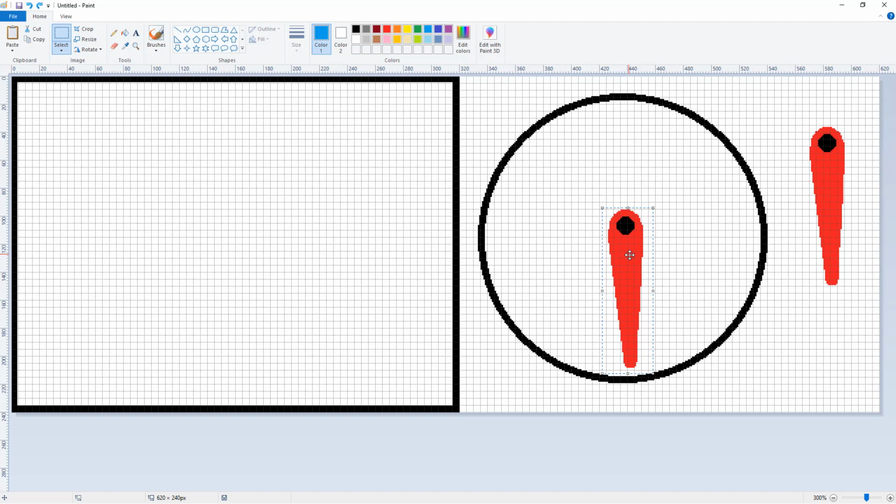So this method means that we're not taking the time to draw everything on screen so we can see it and we get that flicker, but instead we're drawing it in memory and then simply copying and pasting it. And each time we do that, we're doing it as a composite or separate because we want to be able to rotate the needle each time.